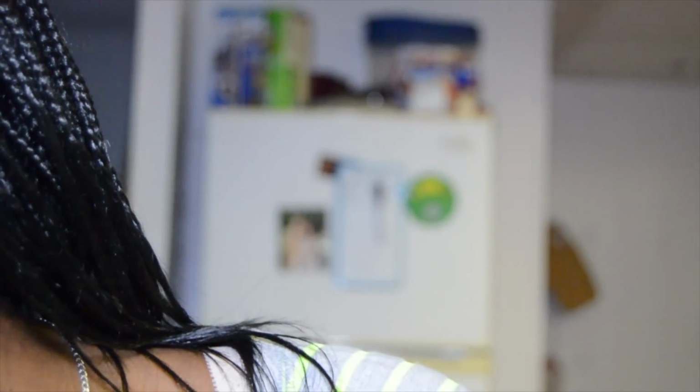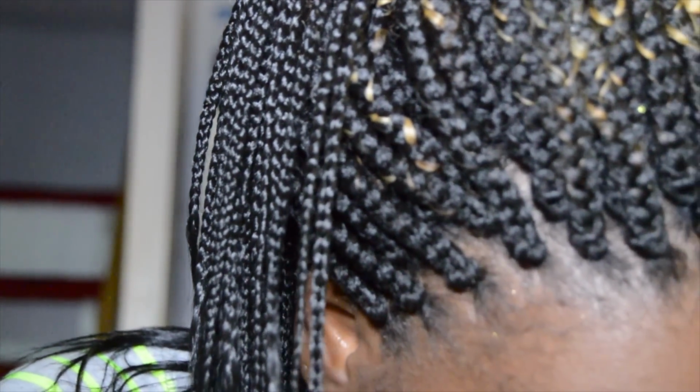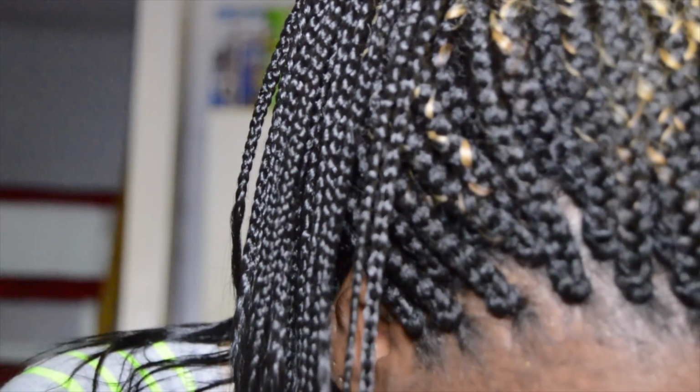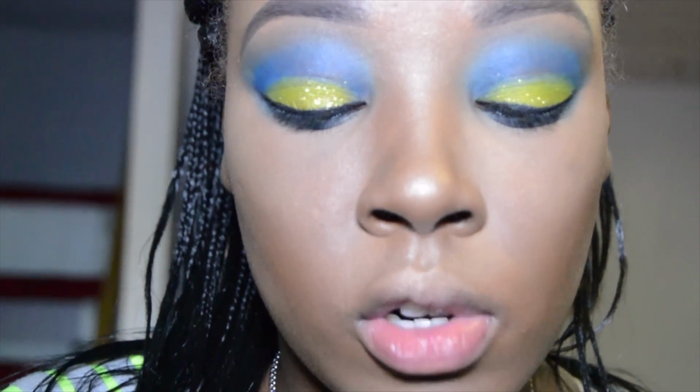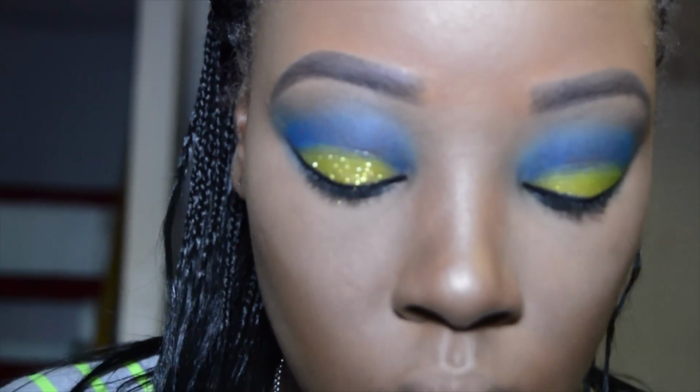I think that's it for the eyes. Now I need mascara. And I'm going to take my, if I can find it. Told y'all I can't ever find anything. I'm going to take my Urban Decay Suburban lash primer, because I'm not a girl that has time for false lashes. You may see me once in a blue moon with false lashes, but I don't have time for it.